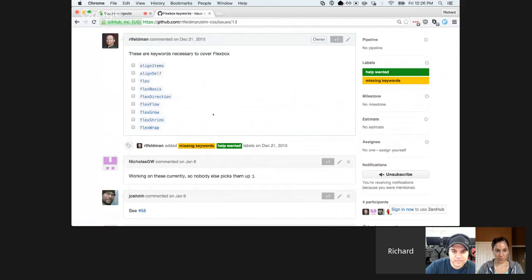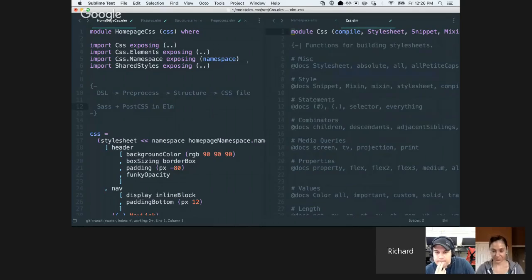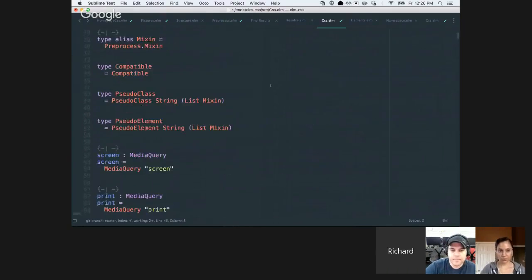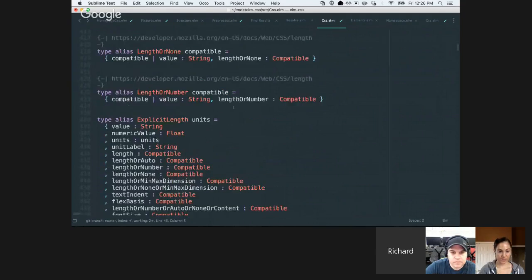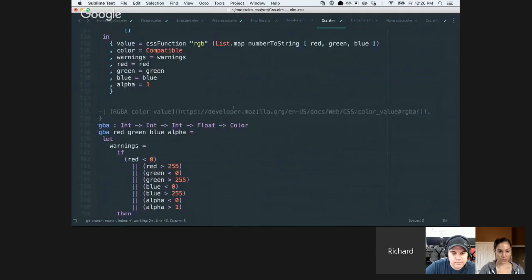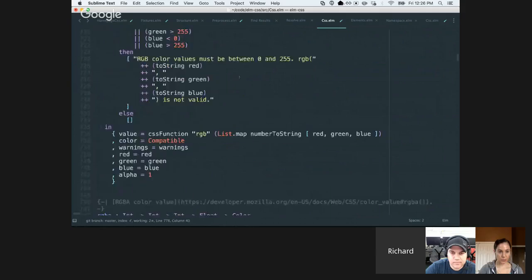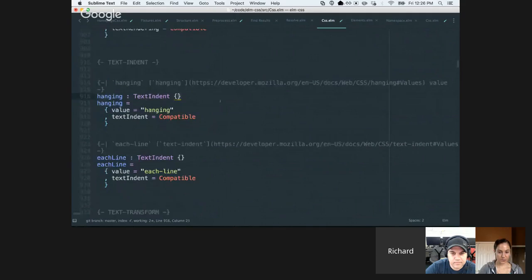But basically, in order to have a nice type-checked experience with this, where if you misspell something or use an invalid property, I have to, or somebody has to, implement all these things by hand. So, for example, what's something end user facing? These are all under the hood things. Yeah, sure. HSL or RGBA or RGB. All of these, if you want to use them in a nice, friendly DSL.